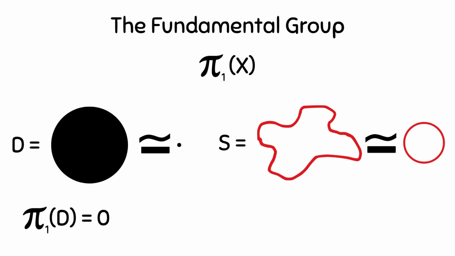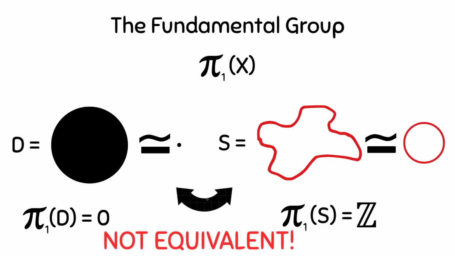A shape like this one, on the other hand, can be continuously transformed into a circle, but we can't shrink it further without removing the hole in the middle. In this case, since we can loop around the circle infinitely in either direction, the fundamental group is the integers under addition. The only other concept we need to know is that two structures with different fundamental groups can't be mapped continuously onto each other. Now, let's look at the theorem and the simple proof using these powerful tools.